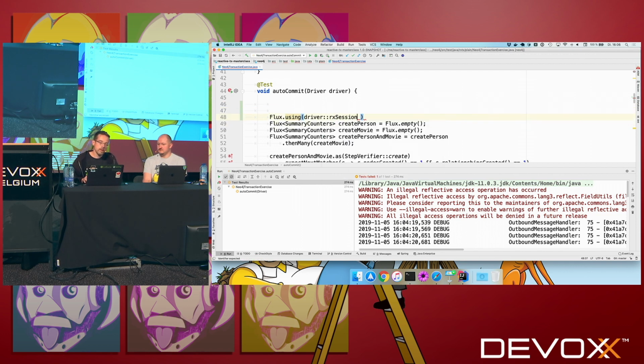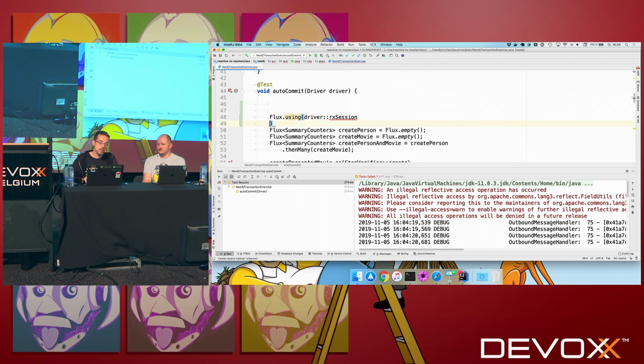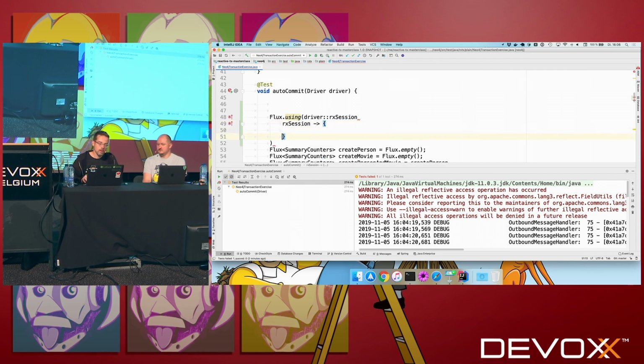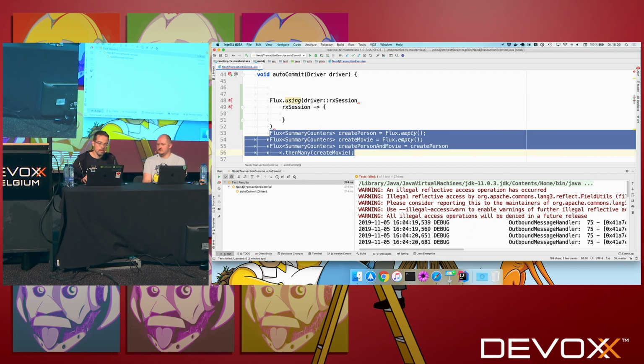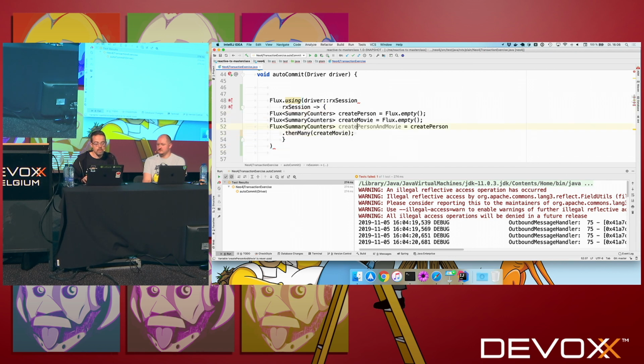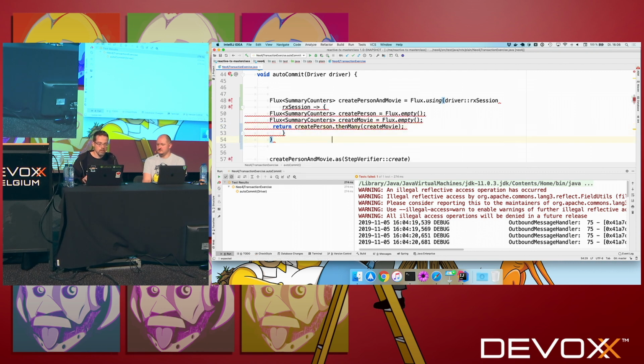So, I'm using the reactive session of the driver again as resource, passed to a flux, and on that session I'm now building the complete flow like this. Return. And eventually I have to close that session as well. I think I'm missing something again.